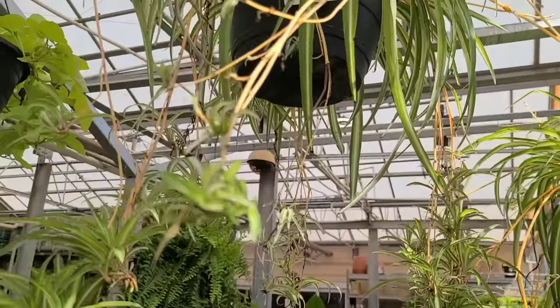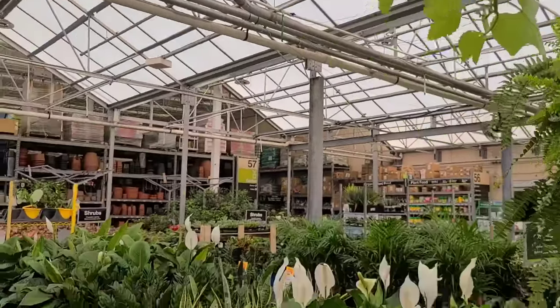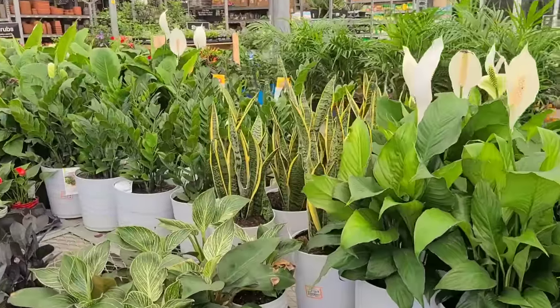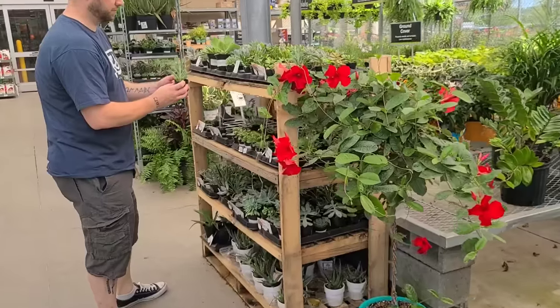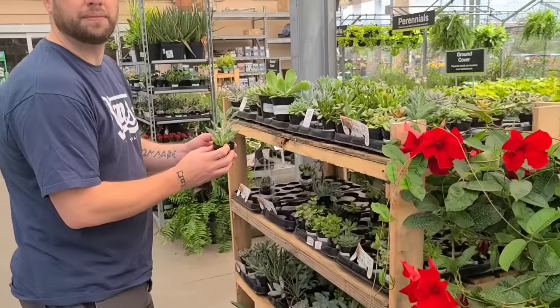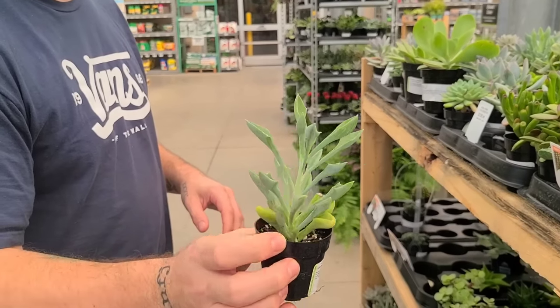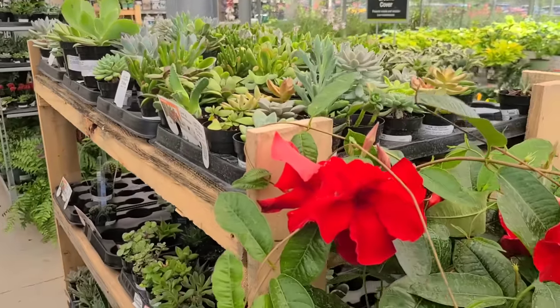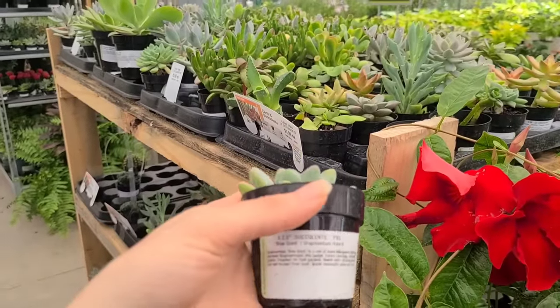I'm not gonna touch those. And I don't know if that is ivy. Some bigger ones there for $24.98. What? Never seen one of those before? Yeah. Oh, this one's cute. Chonky. I like the chonky ones. Blue giant.